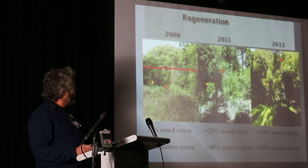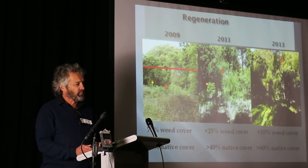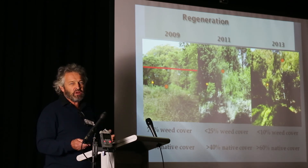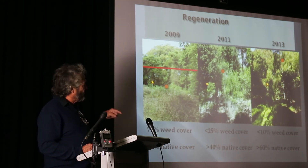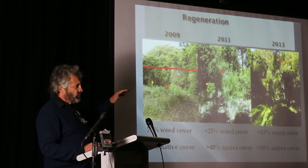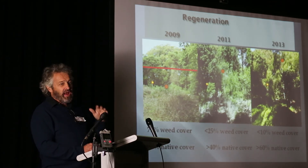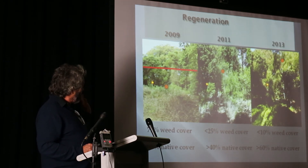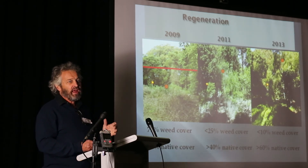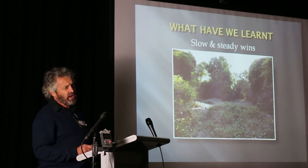This is one of the areas that we were getting extremely frustrated by for a whole range of reasons. With budget constraints at times, we felt we might not have had enough time out there. Also, from July to November or December, we weren't on site for various reasons, so this area we didn't think we were going anywhere with — we didn't think we were breaking the weed cycle. It had lantana up to the red line and exotic climbers all over the place. We gradually worked our way through it painstakingly, each year coming back, consolidating the core, and expanding out where possible. We found that slow and steady still does win the race.